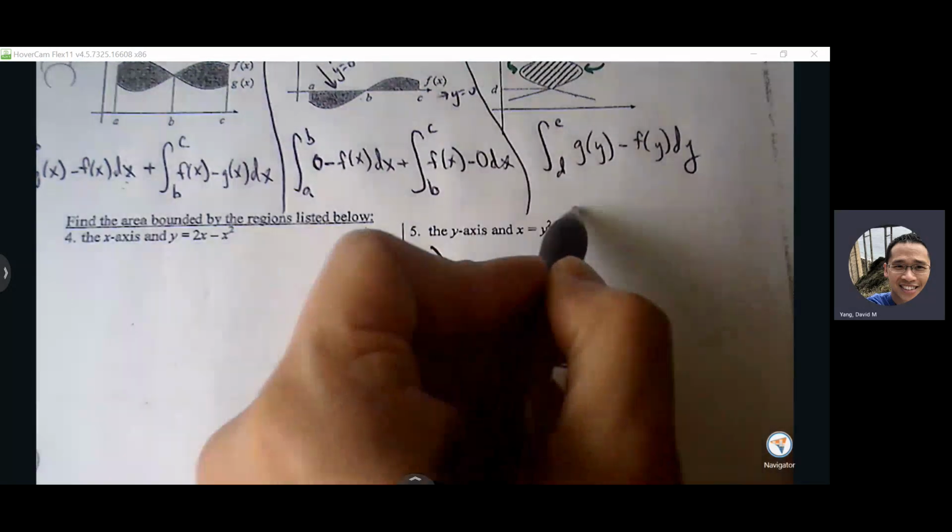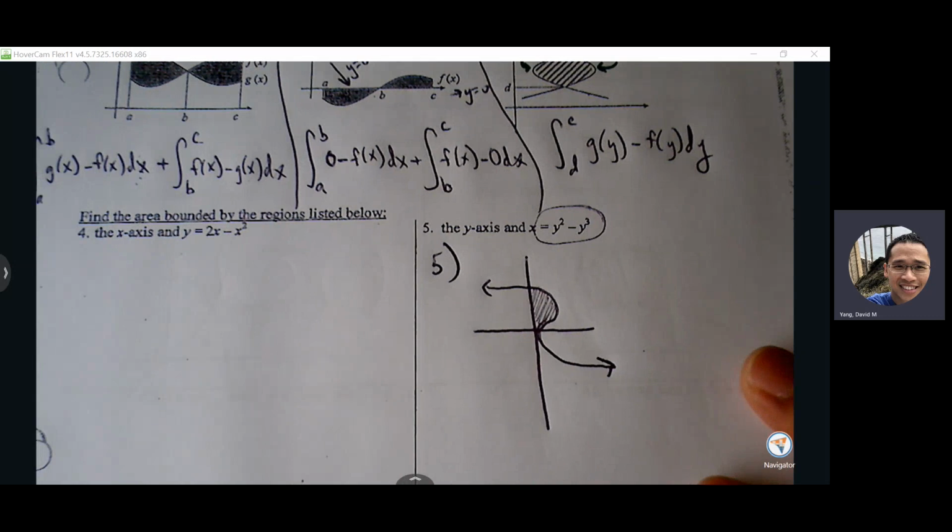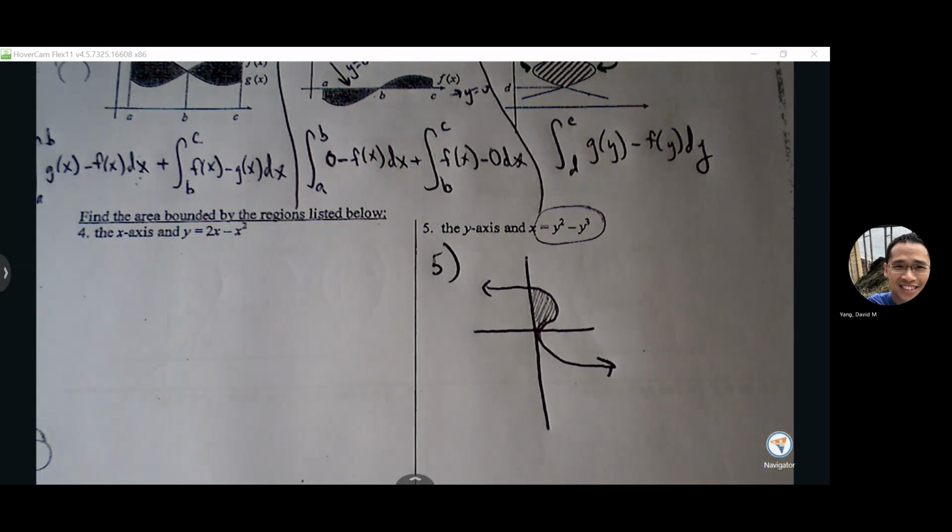Right minus left. The giveaway is that anytime you see y's grouped together, or you see something strange with the y's, that's typically a giveaway that this is going to be right minus left, because this equation is a lot easier to represent as x equals than as y equals. So if we know that's the case, we want to make sure that we have all of our equations in place.